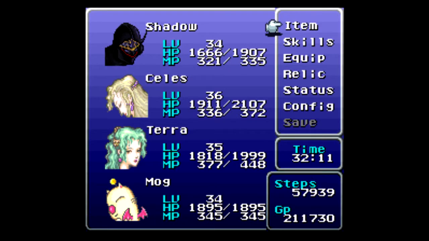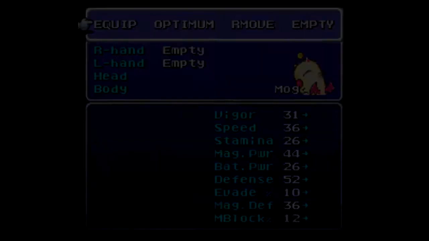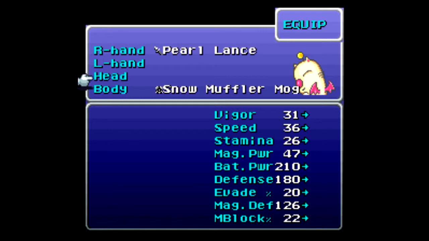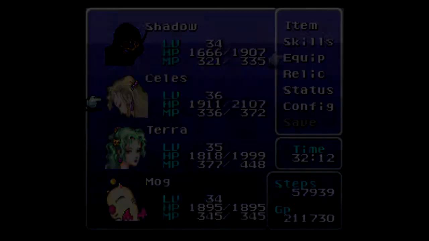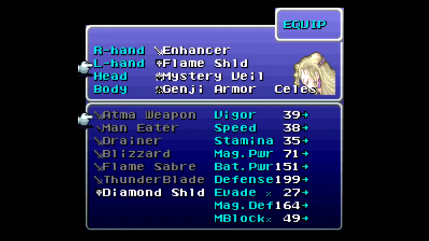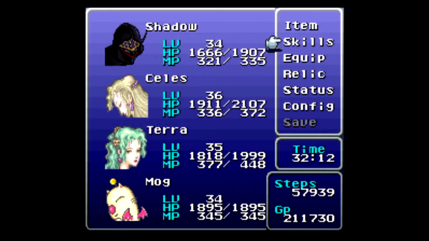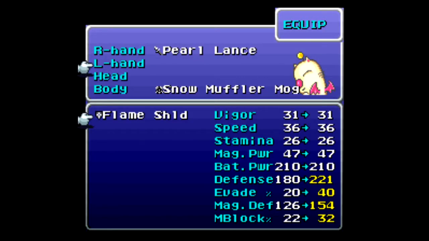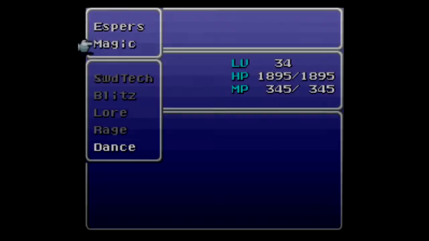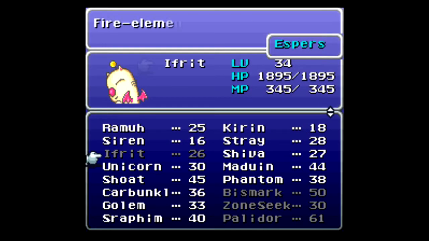I'll use it right now just because we're at the end of the video and I want to go pick up an item really quick. Oh, you can't wear them? Anyways, I could have sworn I had some equipment for him. Okay, so you get the Diamond Shield, and now you get the Flame Shield. Why can't you wear a Diamond Shield? Anyway, I don't know, I'll fix that momentarily. But let's see, for Espers, give you that to work on strength.